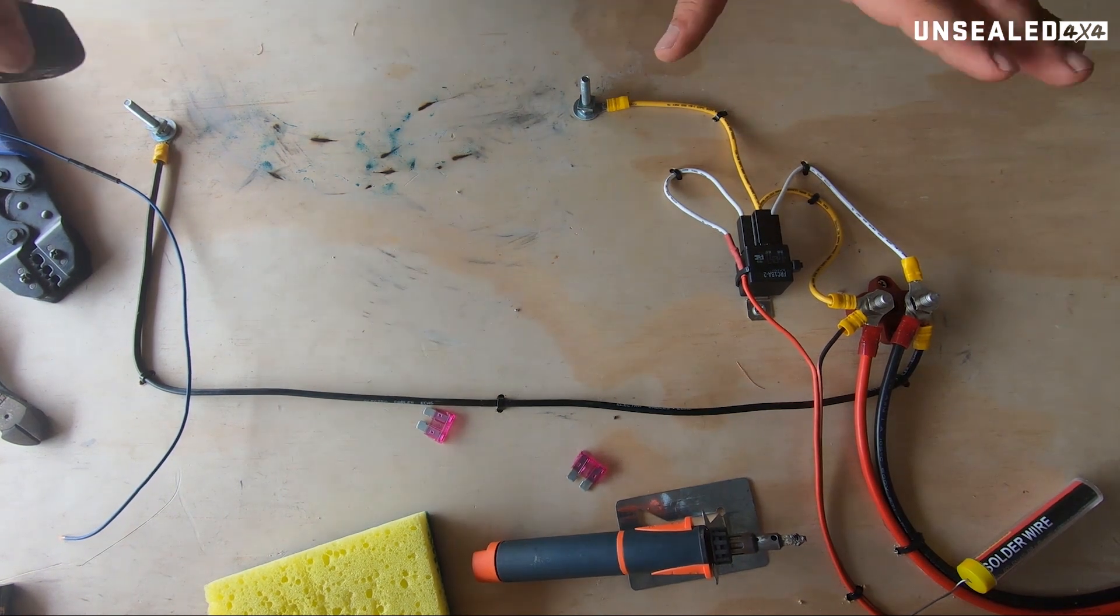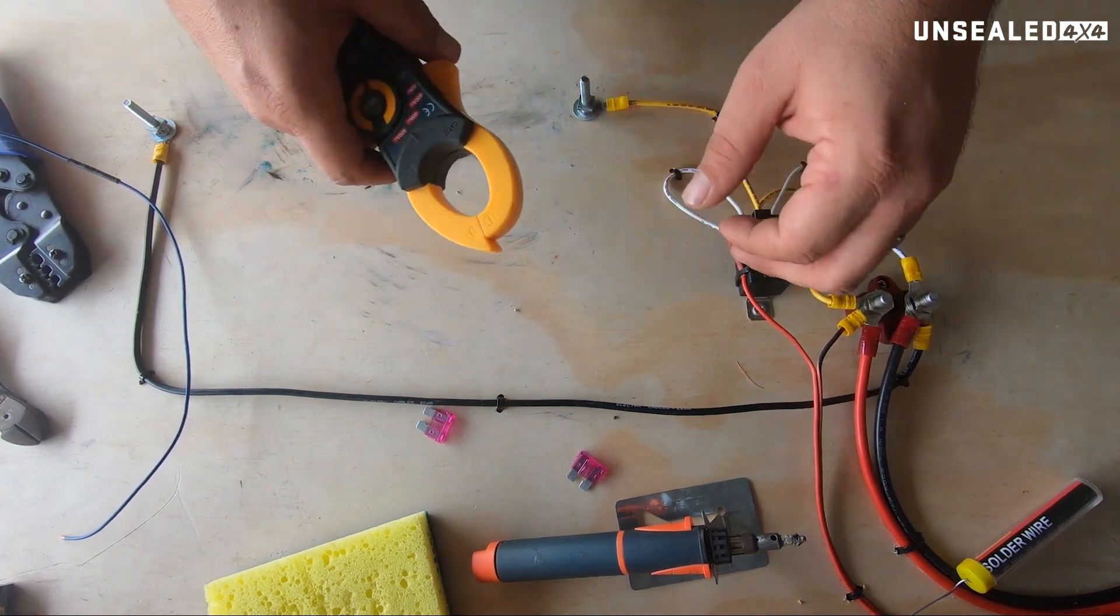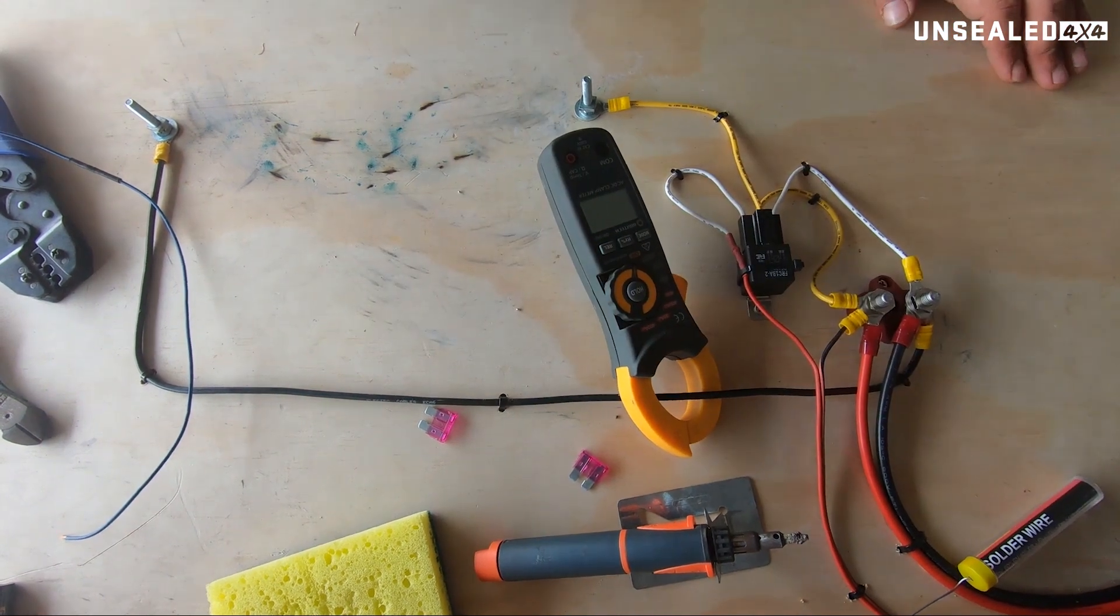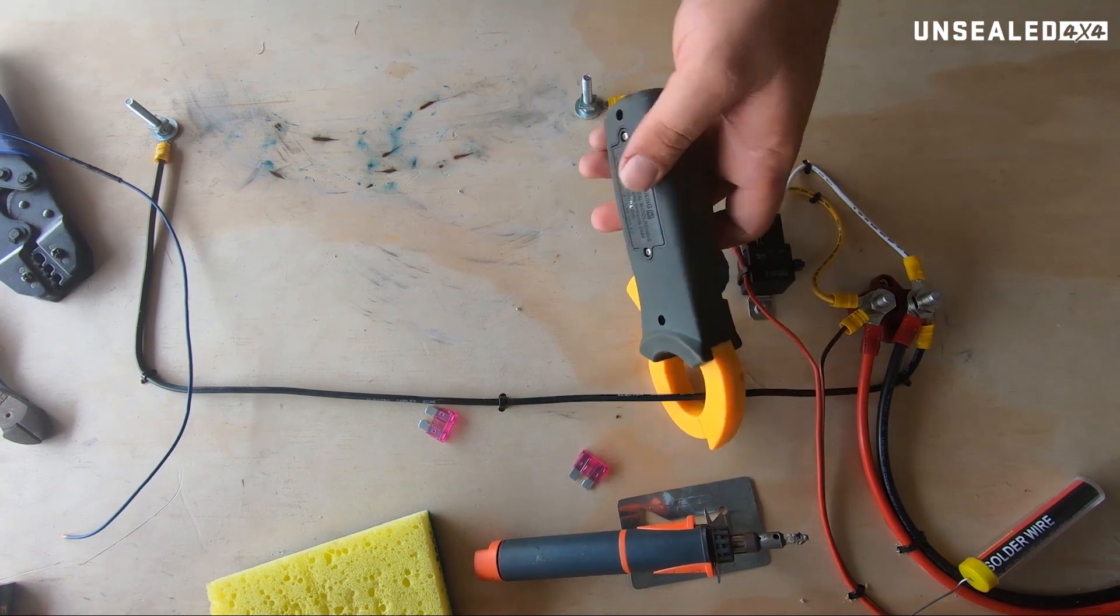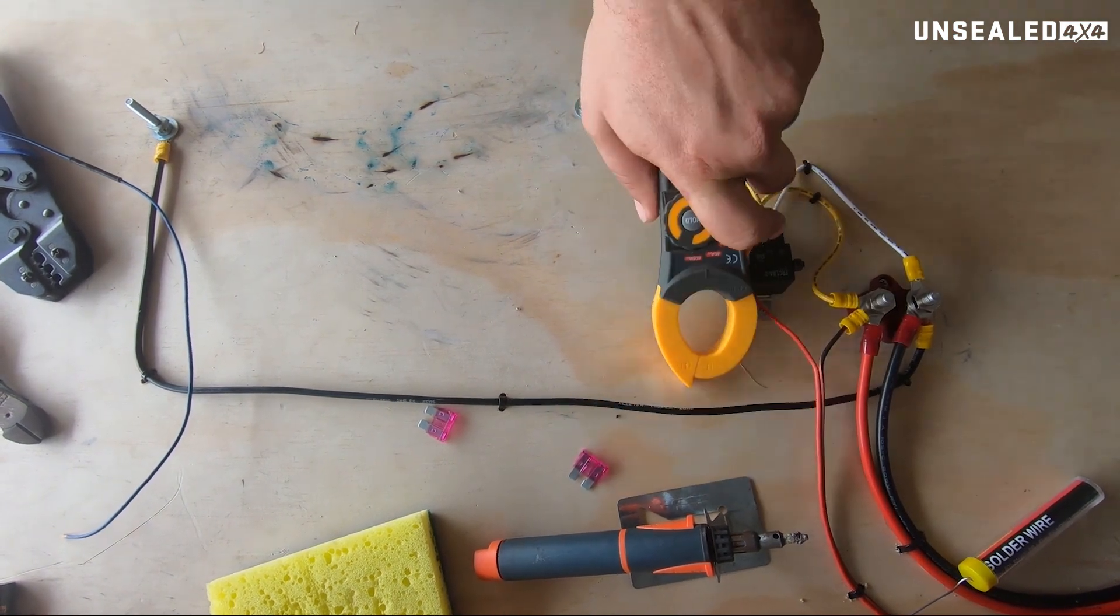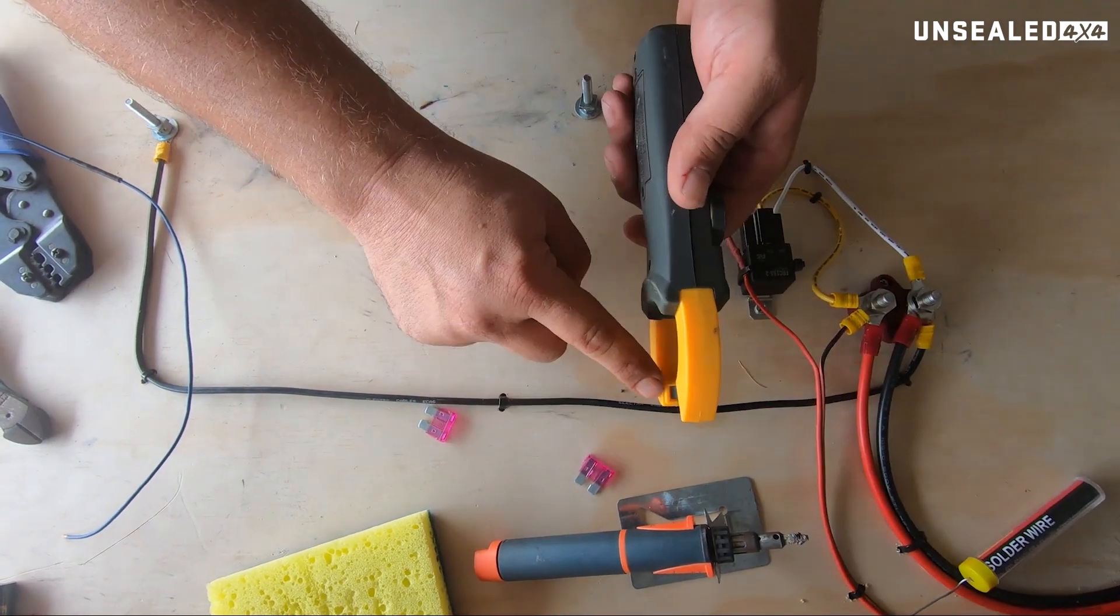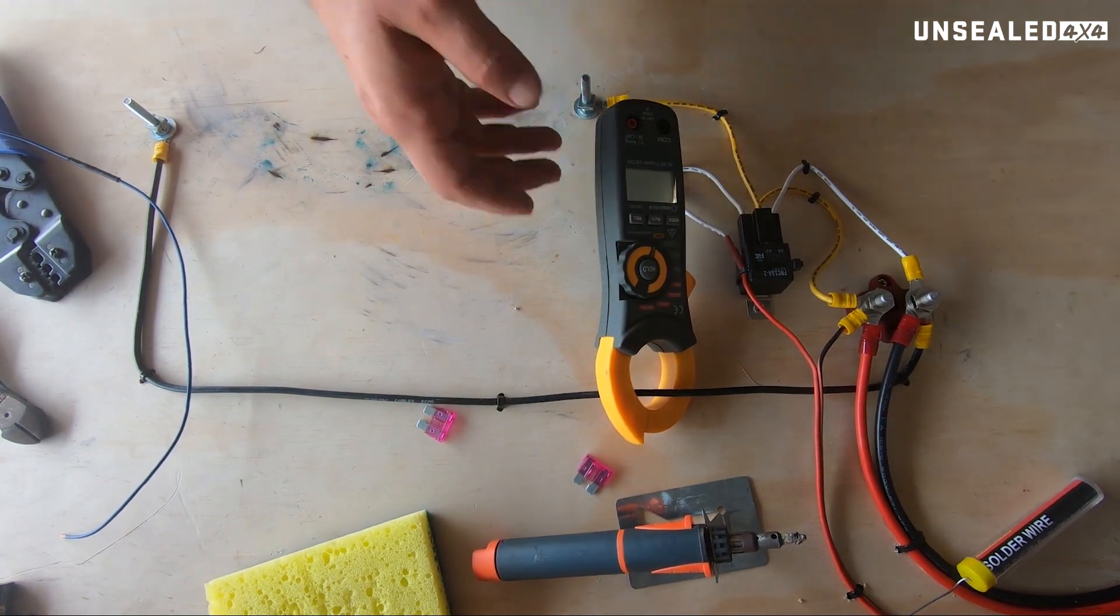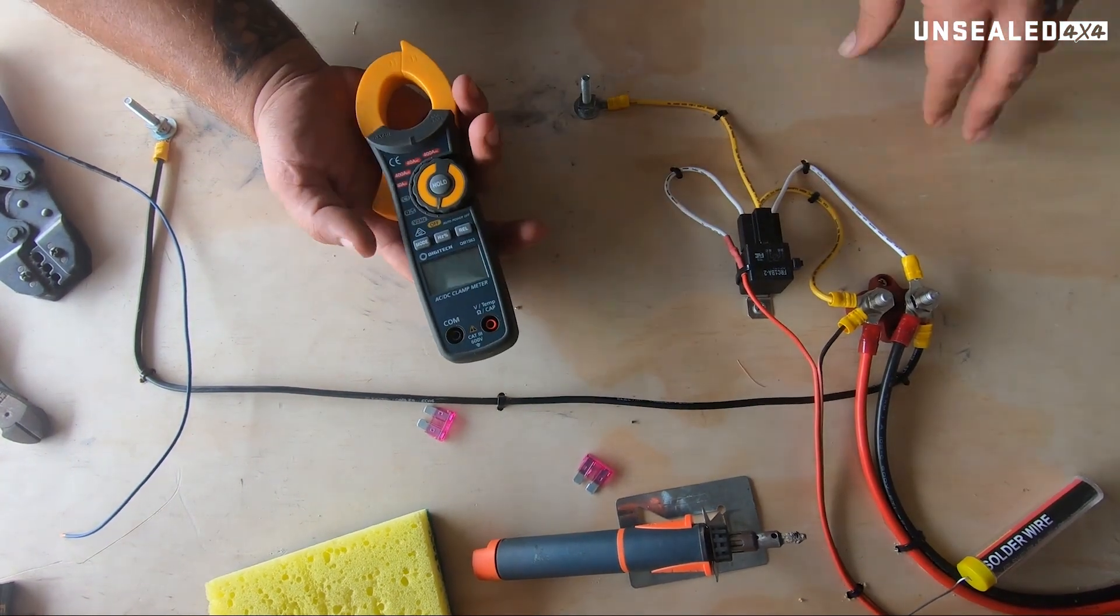Whereas this one we could have the connection already done. So everything's connected already here. You've got your light over in the background there. And then all we've got to do is put the clamp meter around that wire. And it will then tell us how many amps we're drawing through that wire. It won't work if you stick it on top, if you put it underneath, if you hold it around, it won't work. It has to be between the jaws, has to be inside the jaws. Once it's there, it'll give you a really good reading.